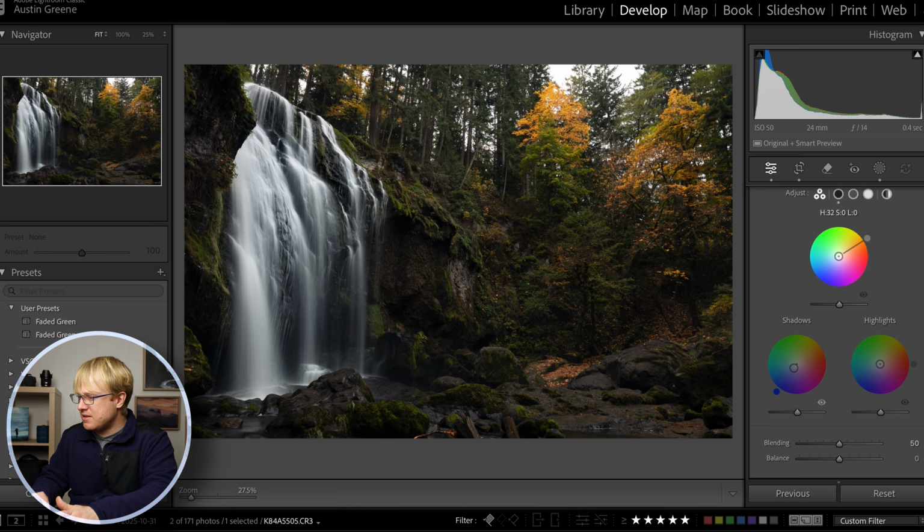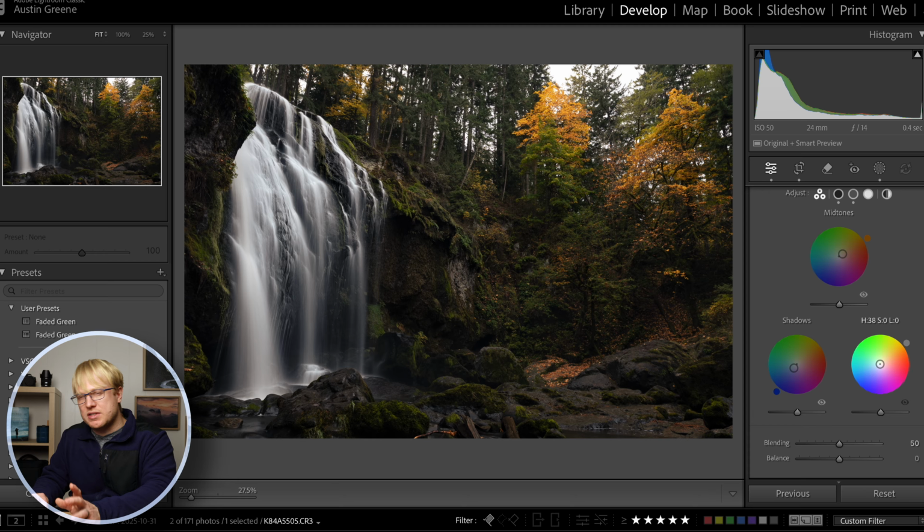We will still have to clean things up a little bit, but looking at the leaves over here, let me swing this way out so you can really see what it's doing. Obviously, it's affecting the rocks. It's obviously affecting the water. That's not what we want, but we'll be able to clean that up just a bit. I'm looking at the trees and the color in the rest of the image. I think something like this, maybe a 15 on the saturation.